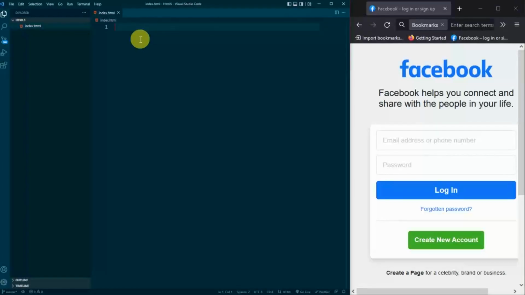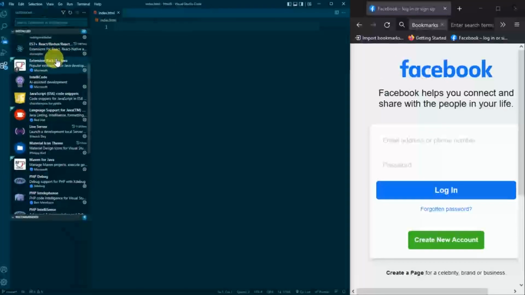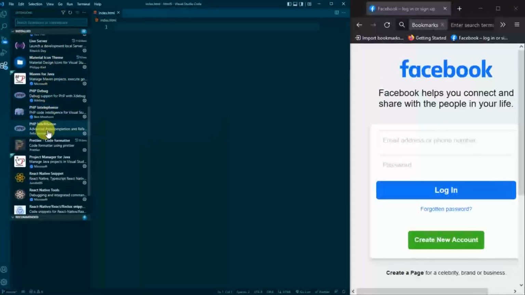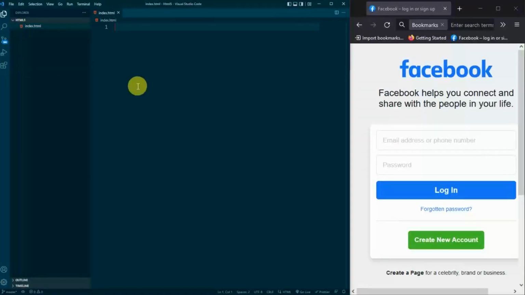Okay, so I guess by now you must have installed the extensions we talked about: the bracket pair colorizer, our live server, most importantly our live server, then the prettier. All right, so if you already have that installed, then you are good to go. If you haven't, I bet you should visit our class on VS Code. Go back to the video on VS Code and see what we did over there, then you can join us here. So if you already have the live server extension installed, you should see something of this nature down here. All right, so you click on it.